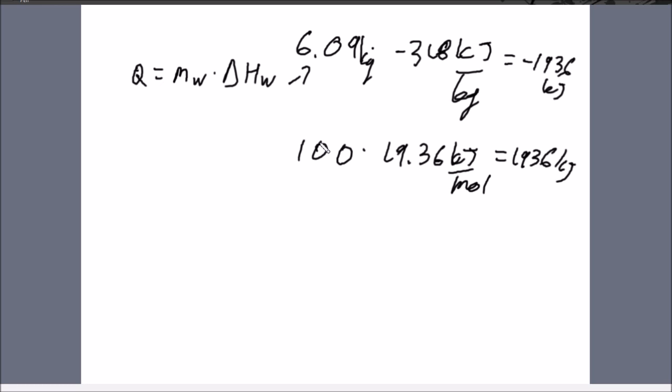He might throw in the cost of this. So he might say, if 100 kilojoules of energy costs the plant $10, how much would this operation cost per mole, or per 100 mole basis? Well, you'd simply take your 1936 kilojoules, multiply it by the cost, and there you go. You've got how much it would cost for this operation at these specific temperatures and these specific amounts.